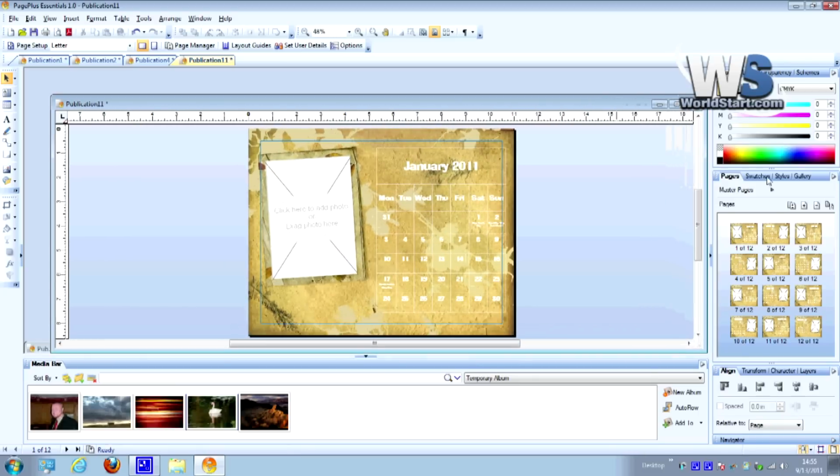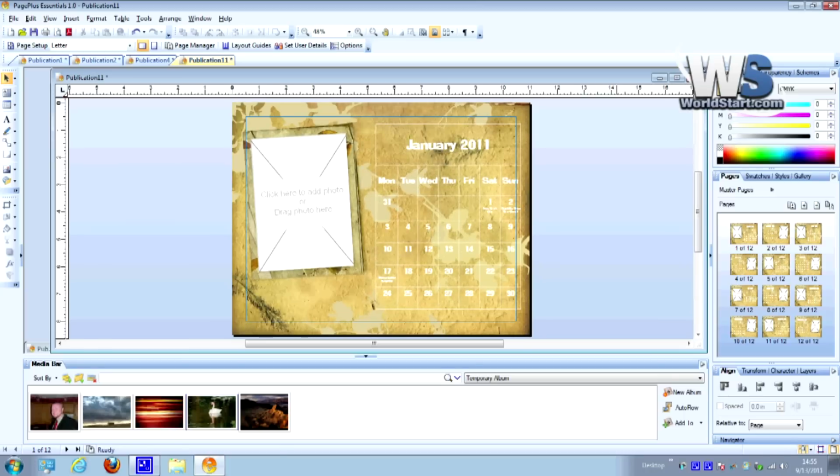As we expand this box here, it'll make sure it fits so you can see it. And so we have our 2011 calendar all the way from January to December. And you can see the dates with the different holidays already written on there, like the 1st and the 2nd and the 17th there, that it automatically fills in for you.